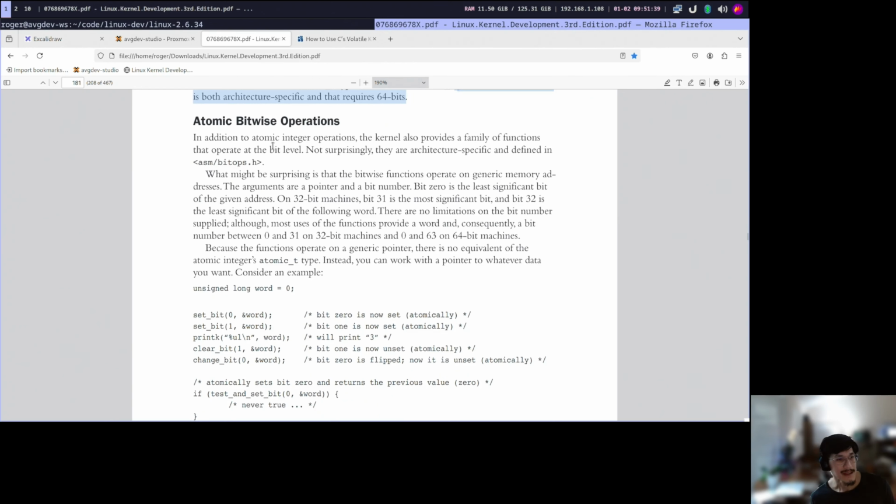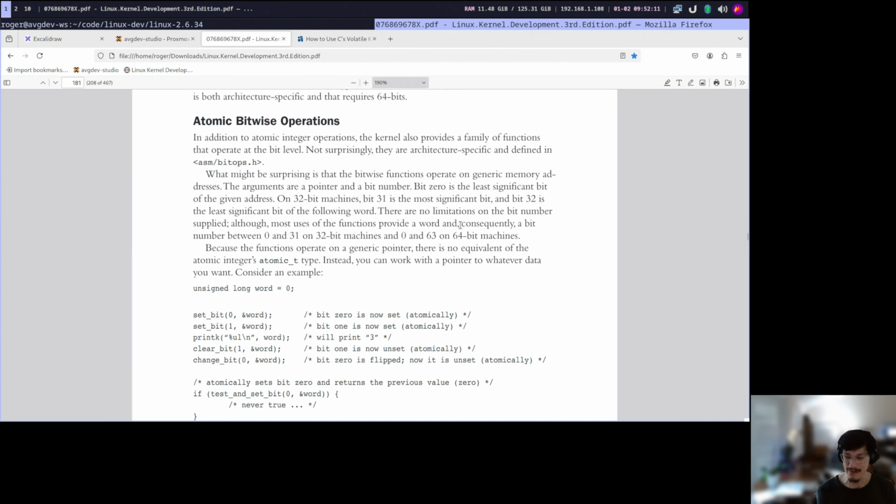Okay, atomic bitwise operations. In addition to atomic integer operations, the kernel also provides a family of functions that operate at the bit level. So before we were operating on the integer level, the number level, right? Now we also have functions that operate at the very fine-grained bit level, the specific bits of an integer.